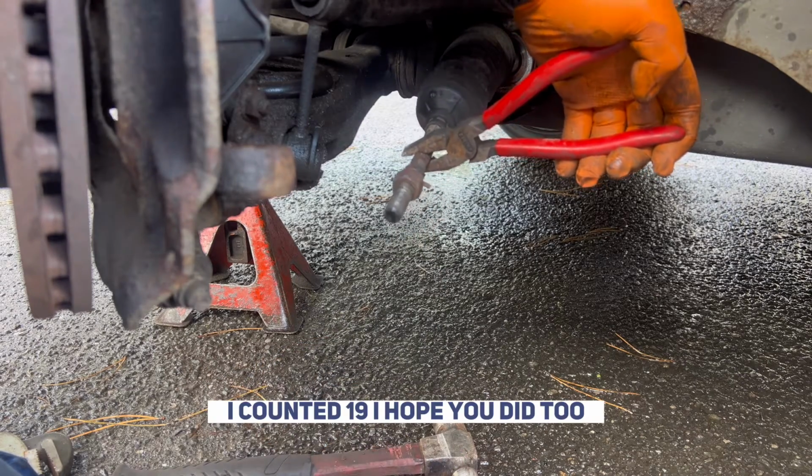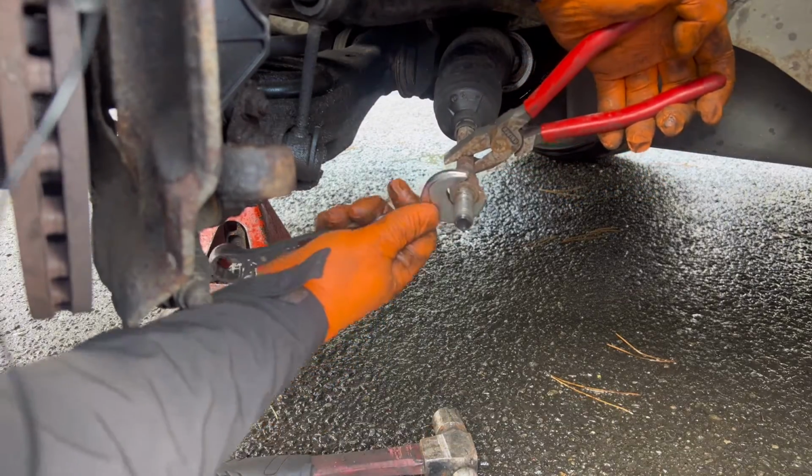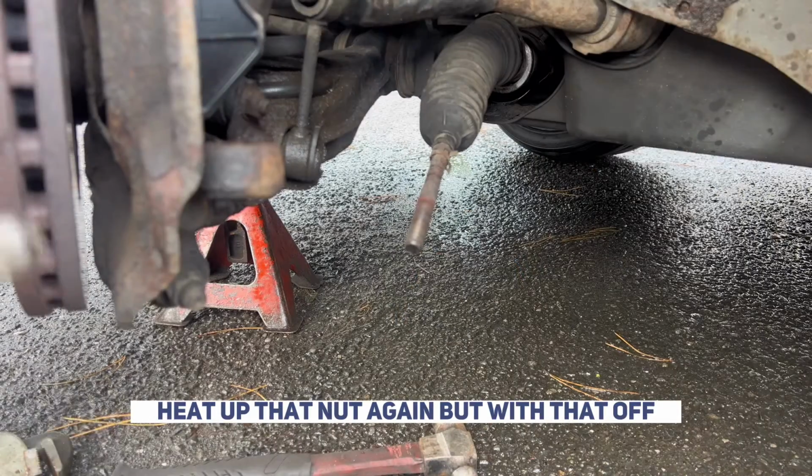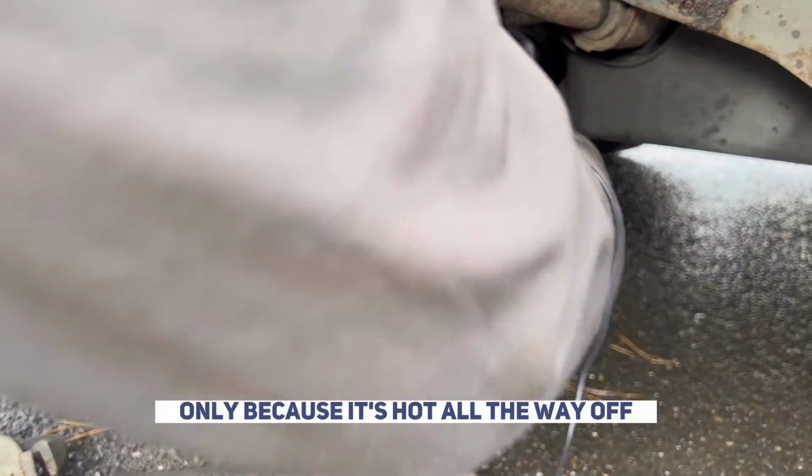I counted 19, I hope you did too. Now we're going to remove this nut here, literally the exact same thing. Heat up that nut again, but with that off, get a pair of pliers and pull this all the way down, only because it's hot. Get it all the way off.